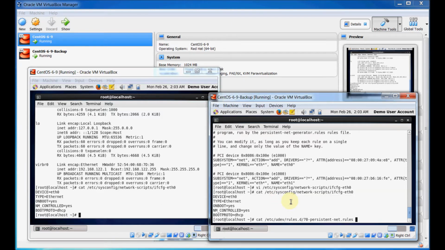Next, we remove this file. It will be auto-generated when we restart the system, because when we restart, the system will see only one interface attached to this machine, and it will be named ETH0, and the new MAC address which has already been assigned to it will be picked up, as it happened when we started the machine the first time.